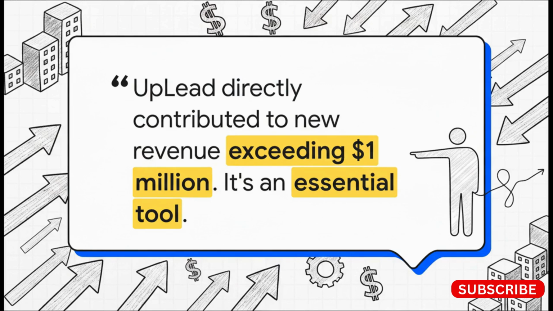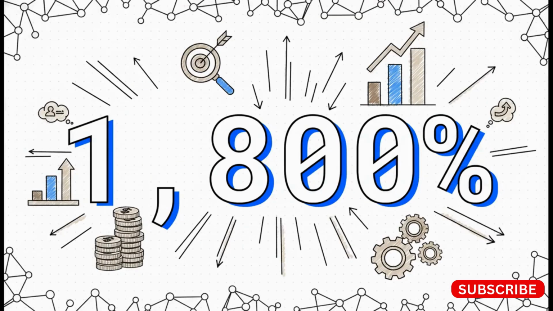Chris Wilmot calls UpLead an essential tool in their strategy. That tells you this isn't just some nice-to-have gadget. It's a core piece of their revenue engine. And if you're an ROI person, what about this one? 1,800%. That's not a typo. A return like that just screams about the quality of the leads you're getting.